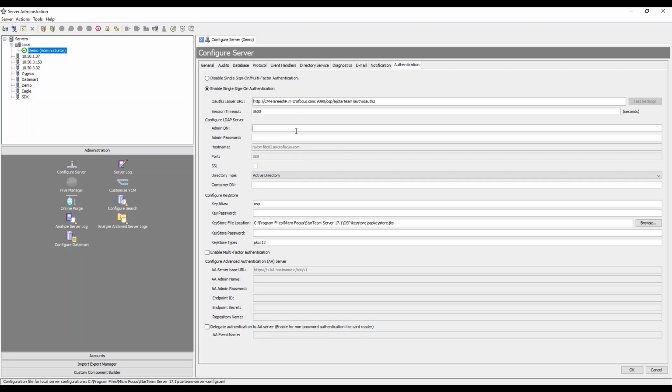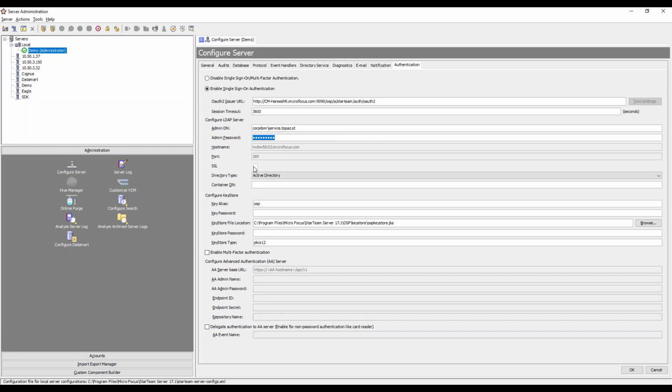You would have to enter a valid LDAP user and password. This will be used for authenticating the LDAP users.